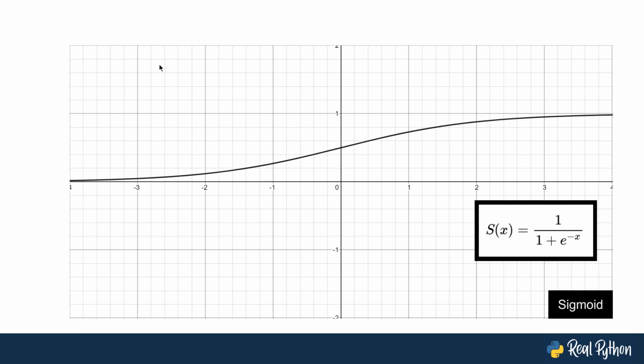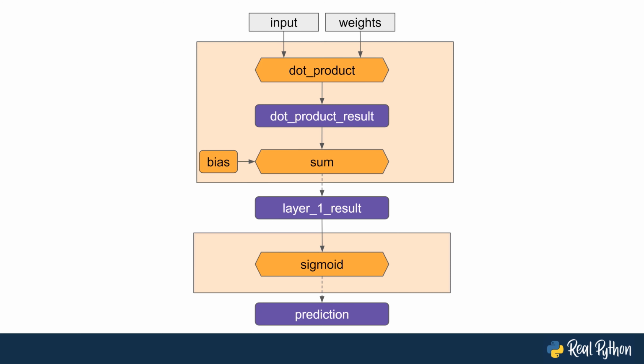This is the formula for the sigmoid function. You don't need to worry about proving it, but you will implement it here in code. That will be straightforward. The symbol e is a mathematical constant for Euler's number, and the function np.exp in NumPy will handle that. This diagram shows the different parts that you'll implement. Hexagons are functions, and the purple rectangles are outputs. You'll simply compute the dot product of the input and weights, add the bias, and then apply the sigmoid function to get a number between 0 and 1.